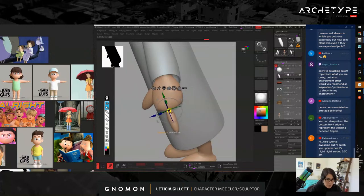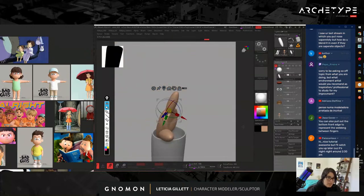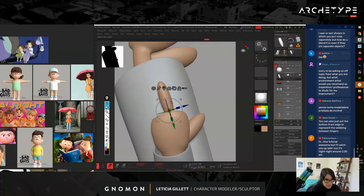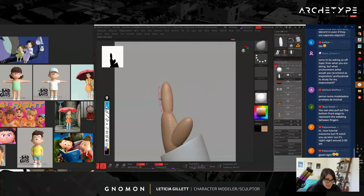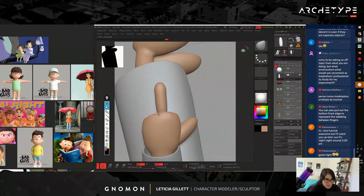Now I'm thinking about the thickness if I want it to be thicker overall, which I do. And I'm just rotating to see if there's anything else I need to do. Maybe rotate it like this. And obviously, we don't want to have it fat in the center. One thing I like to do sometimes is to make thick to thin. So I make it thinner at the base and then a little thicker, not too much, but a little thicker in the tip. And then here, we can make it flatter on the top. A finger in general is a bit flatter on the top and a little rounder on the bottom. So that's what I'm doing. Something like this.